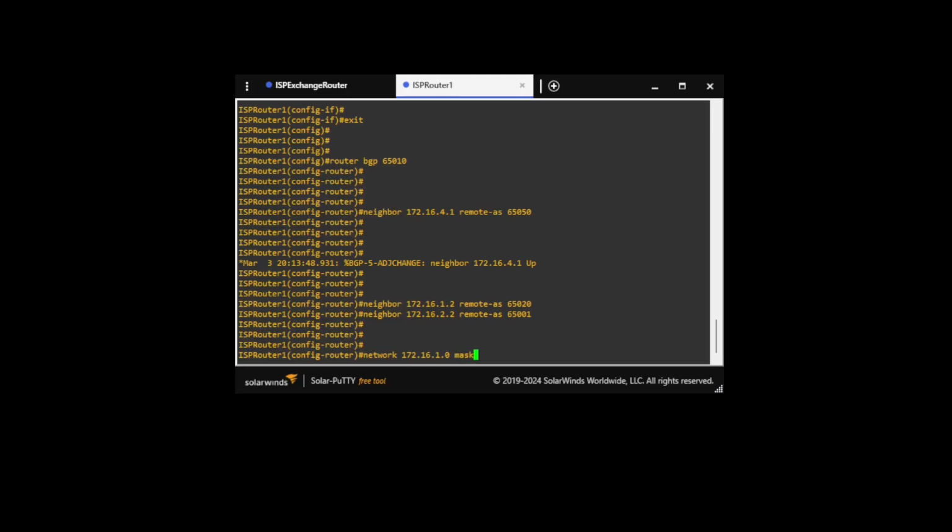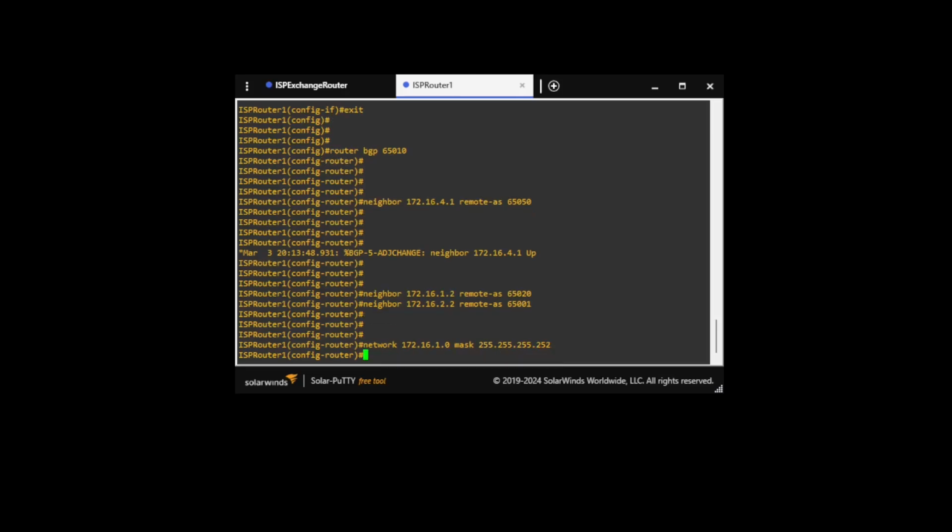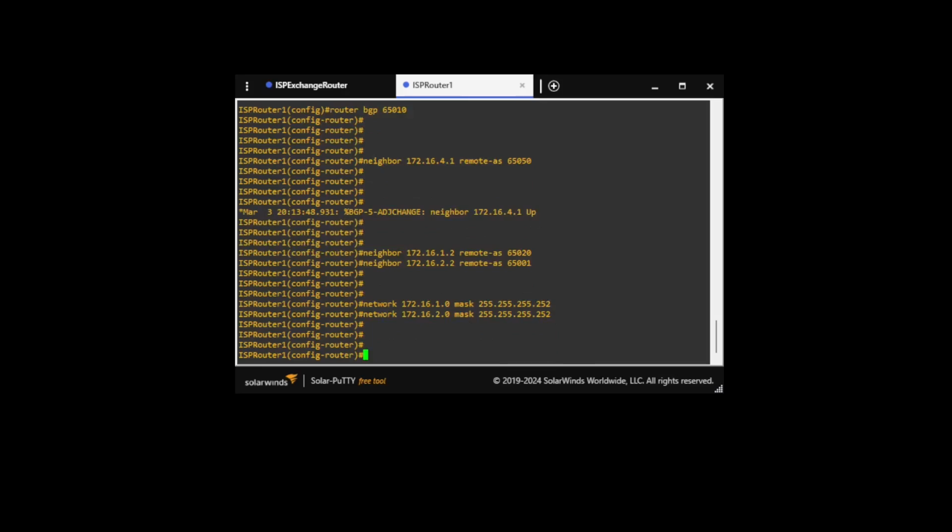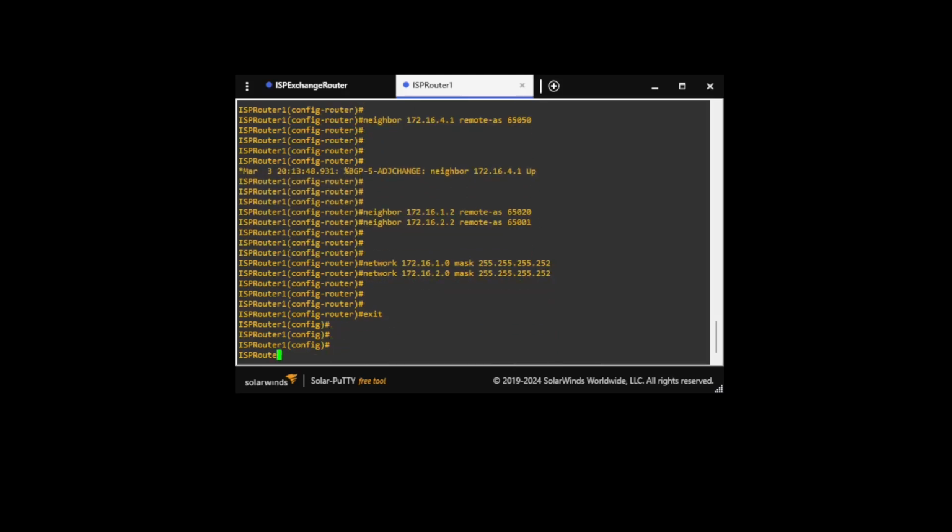172.16.1.0 with that /30 mask, and also the 172.16.2.0 /30 mask. All right. Let's see.